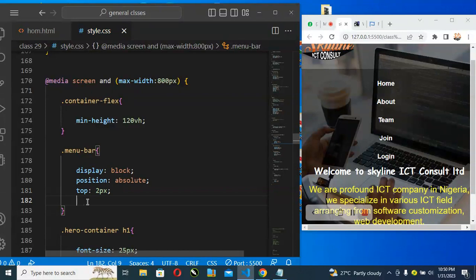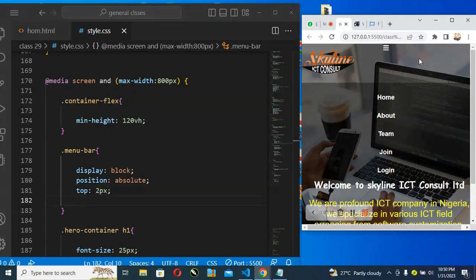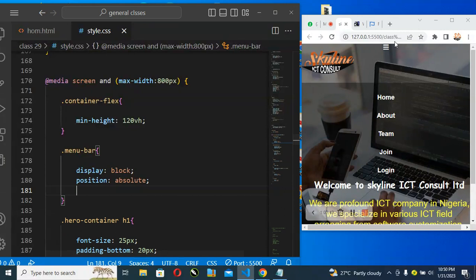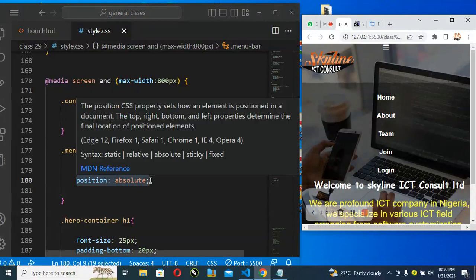Yes, people are seeing it here. Have you seen it here? So when I move it to absolute, it now went up. Let me remove this absolute so they can see it, so that some people will not say they do not understand what this man is doing. Now it is here before. Then when I undo this absolute, it goes up to the top to this place. Are we together?